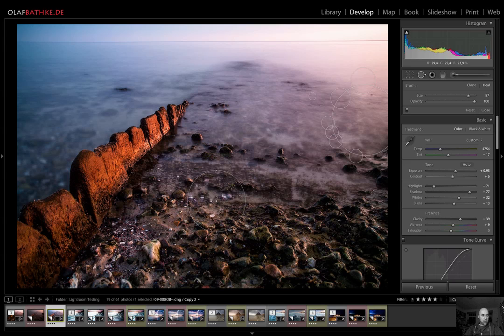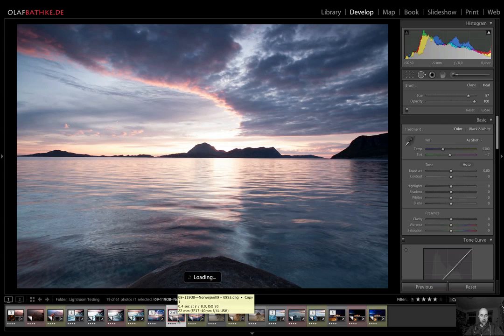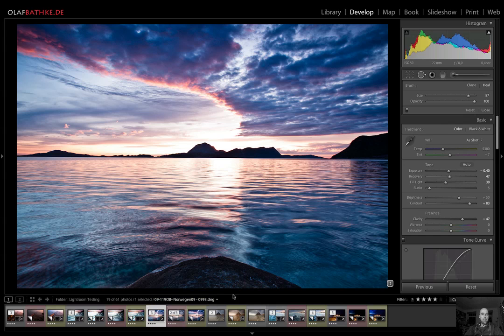And I can show you another photo which shows the possibilities of the new Lightroom 4. I will show you the unprocessed raw data here. It's shot in Norway, and as you can see, there's lots of drama in the sky here, and the colors are quite nice, and the surface is full of structure.